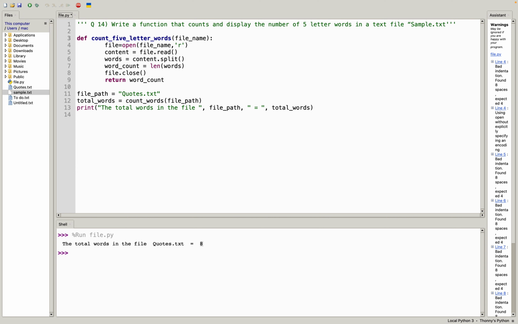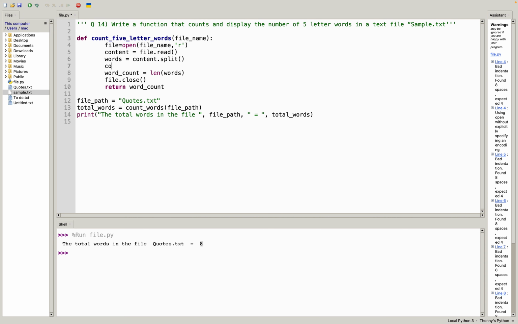5-letter words. And after putting it into words, we need to create a count. We need to create one more count variable, count 5-letter words.